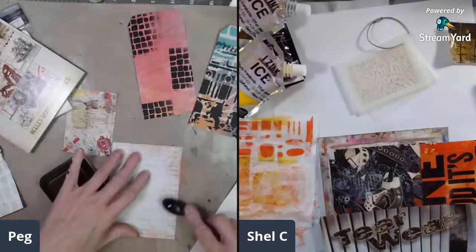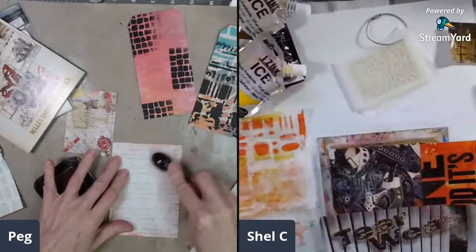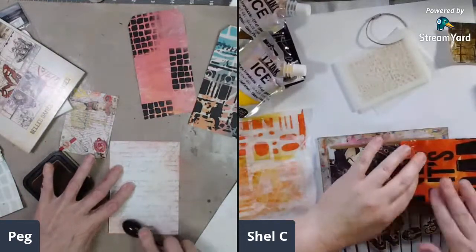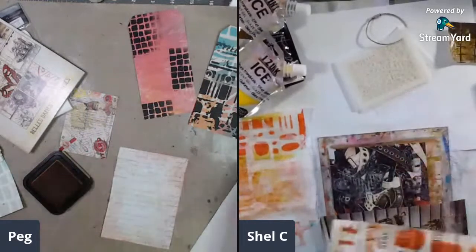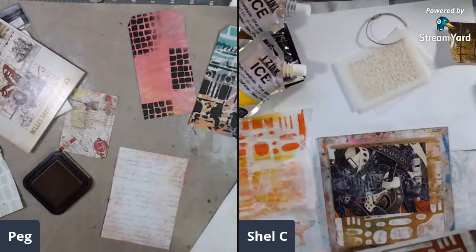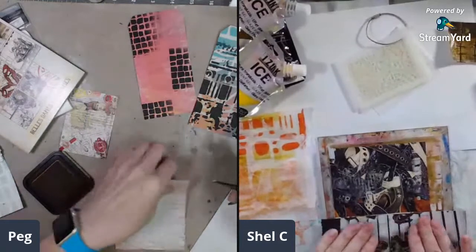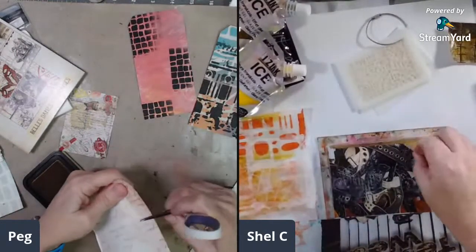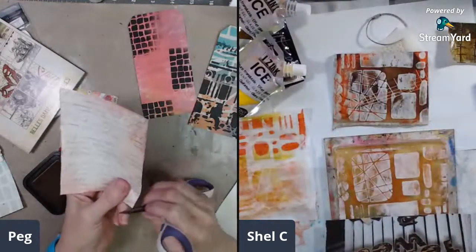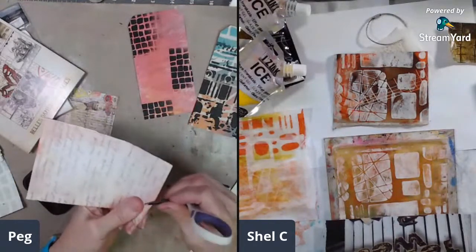I think I'm going to need a baby wipe. I'm kind of making a mess. That's the name of the game. Make a mess. Yes, it is. Somewhere. I don't know where it is, though. It's all right. I've got other things I can use. I've got a pair of scissors here. I'm just going to rough up the edge, because I like it. I like it roughed up.